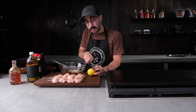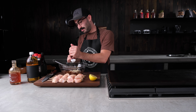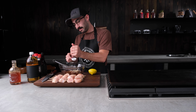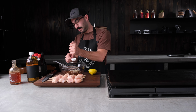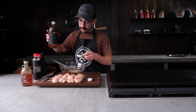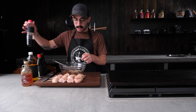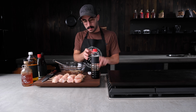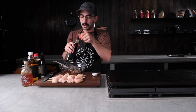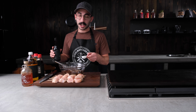We're gonna do 2 tablespoons of lemon juice. Next is 2 tablespoons of apple cider vinegar. Two tablespoons of soy sauce. I'm using reduced sodium soy sauce. 2 tablespoons of sesame oil. If you can, make it dark sesame oil. And last is 1 tablespoon of Worcestershire sauce.